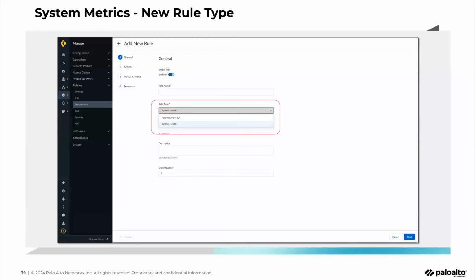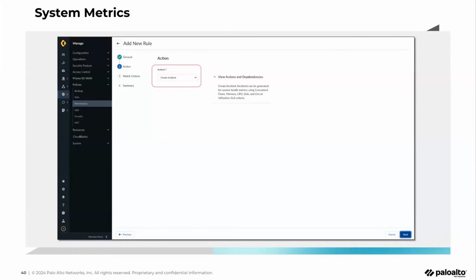So the second part of measuring, we're also going to be including system metrics as part of performance policy. So in 631, performance policy was all about, hey, let me look at the real-time application connectivity, let me look at the link health monitoring, and from there, leverage that to make either an enforcement decision or an incident. As part of 641, the other application here now is going to be system health, right? So you can leverage system health and look at creating incidents. This is all about looking at system metrics such as CPU, memory, et cetera, and based on those thresholds, creating incidents that you can track from a visibility perspective.